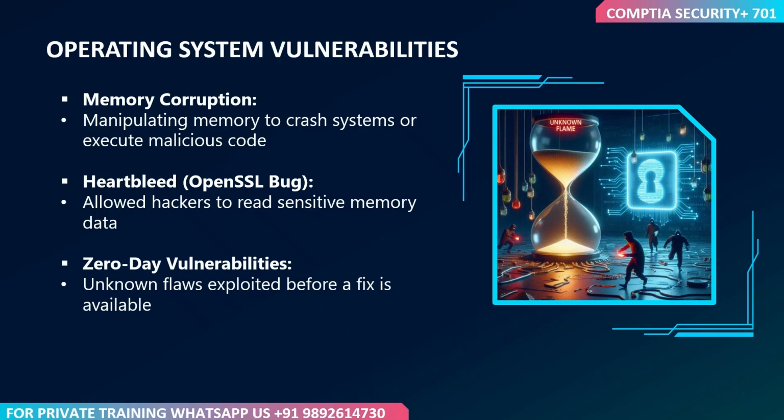Zero-day vulnerabilities are some of the most dangerous types of operating system flaws. These are security weaknesses that hackers discover before the software developers are aware of them. Because there is no fix available initially, these vulnerabilities can be exploited for a long time before they are patched. Governments and cybercriminals often seek out zero-day vulnerabilities to launch highly targeted attacks.